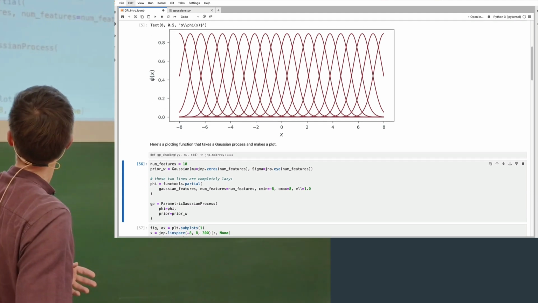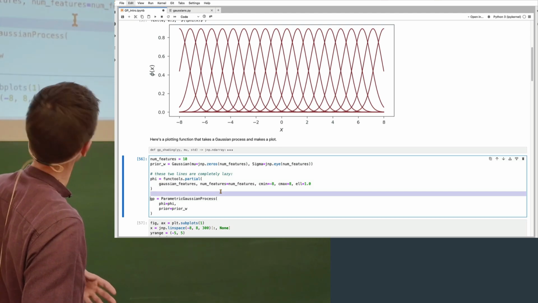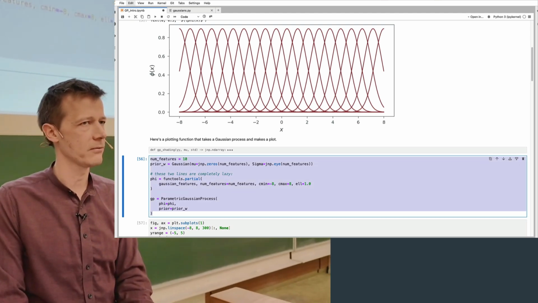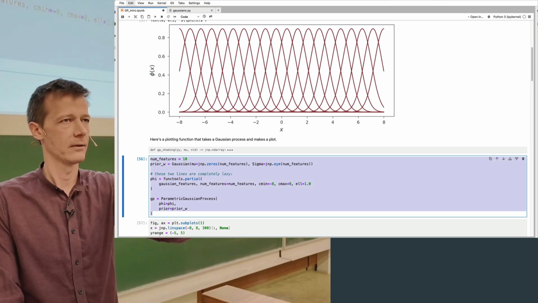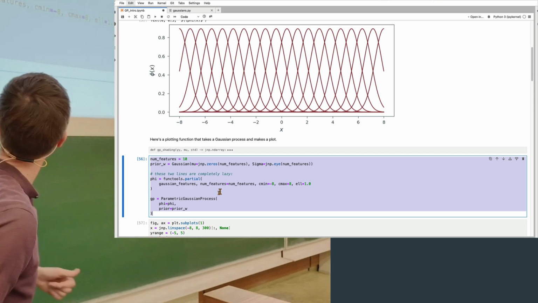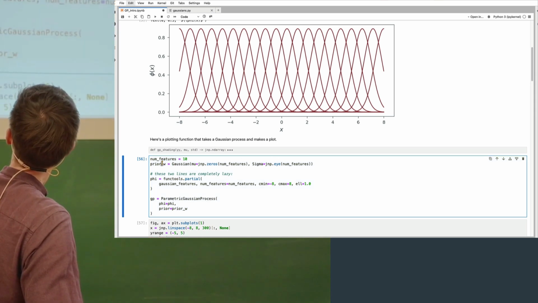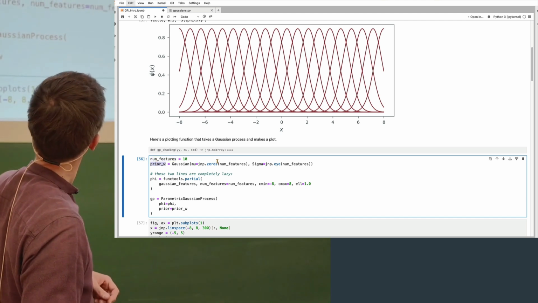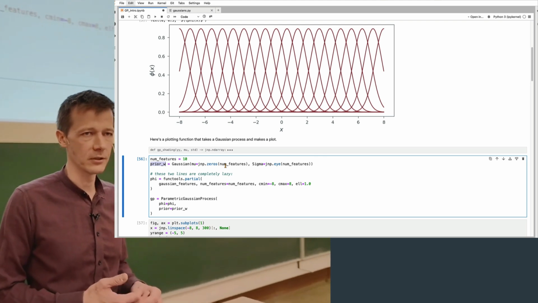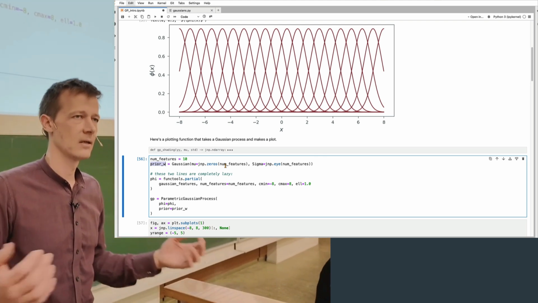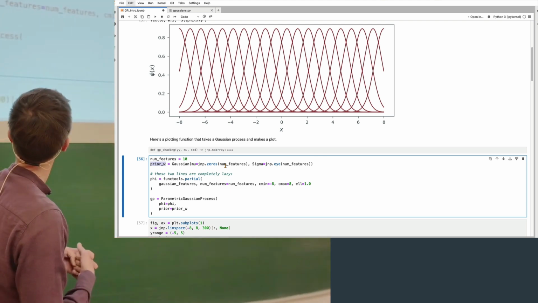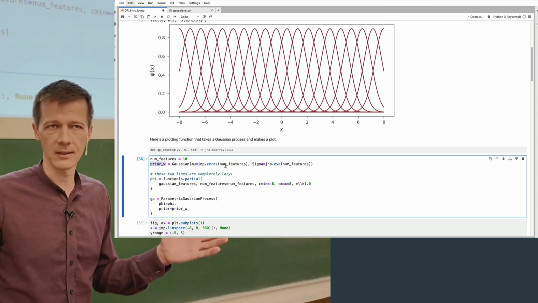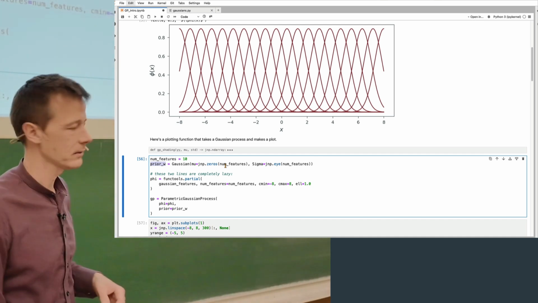So now I'm defining this parametric Gaussian process. Can everyone see this cell? Do I need to increase the font size at the back? It's OK? Good. What I'm doing is saying I want to use 10 features. That means I'm going to use a prior over those weights, which I instantiate as the default Gaussian. Unit covariance matrix, prior means 0. Of course, that's not going to give us good uncertainty necessarily, but whatever. I'm just going to put it there.